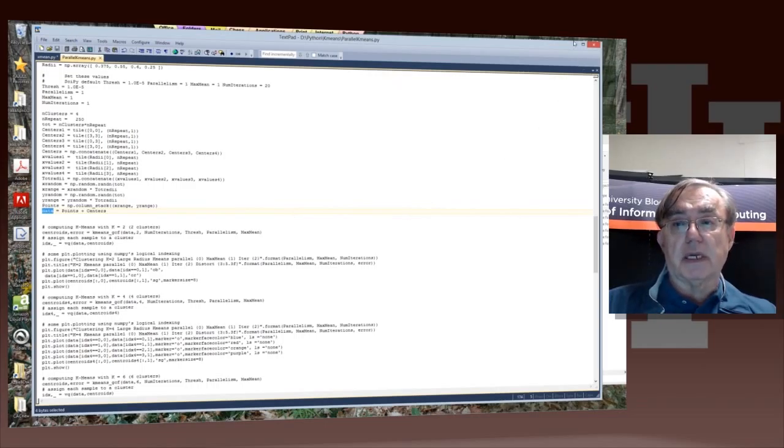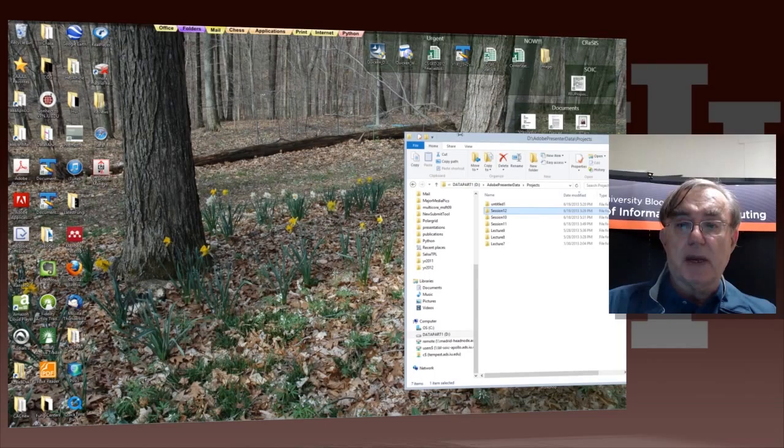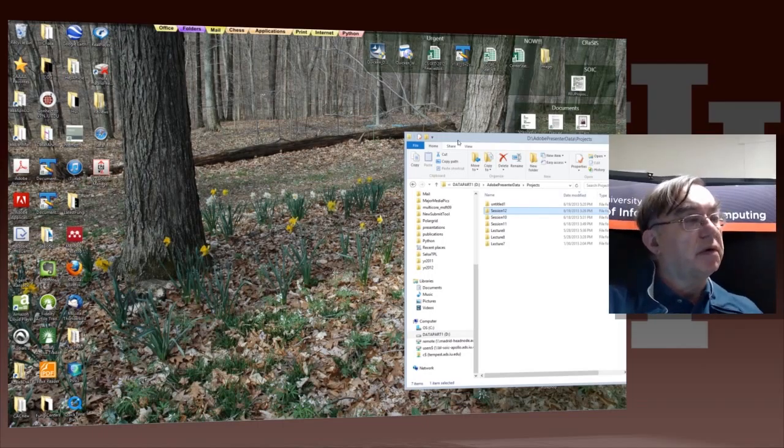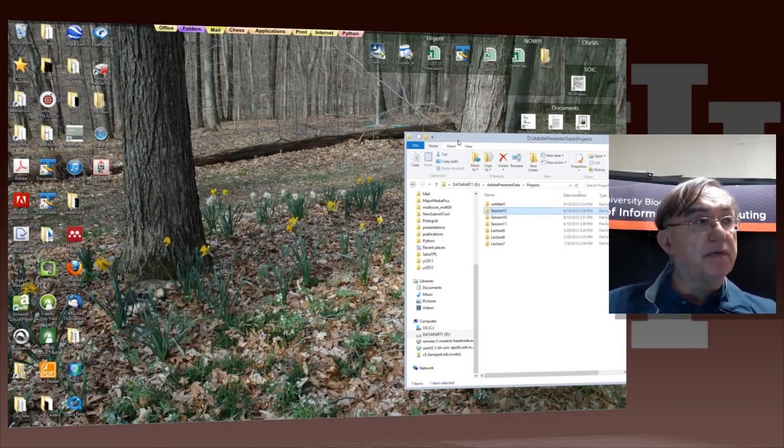Okay, so that's the end of this lecture. We will discuss MapReduce briefly in the next lecture, and then after that we'll come back to this Python example and show how we can write it in a MapReduce-like syntax and illustrate parallelism, although we don't actually run it in parallel. When you run in parallel, you have multiple map jobs running at the same time. We will just run multiple map jobs in sequence and show that we can do that and get the same type of algorithm. So that's the end of this lecture. Thank you very much.